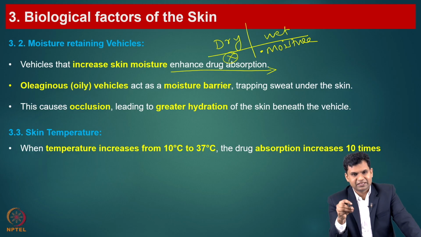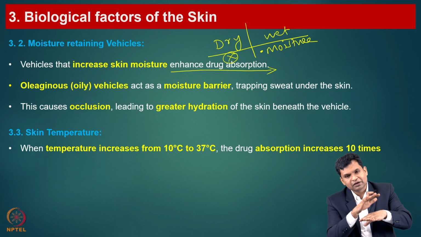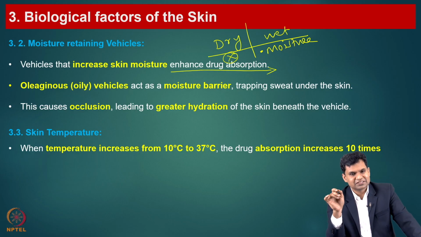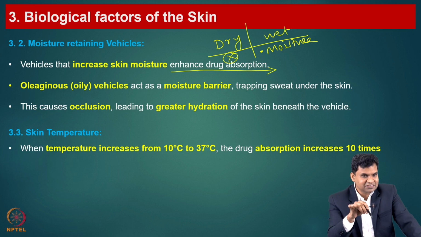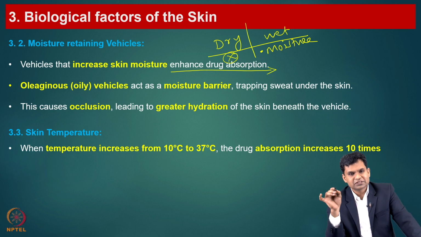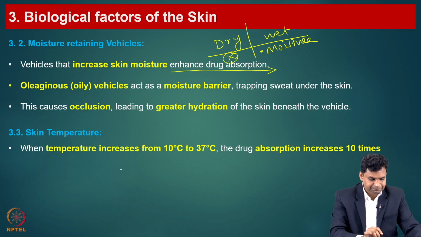So, there are vehicles which work with moisture retaining properties. They will take water from the skin as well, and that will remain in contact with the skin. So, in such cases, if the products are applied in dry skin conditions, we can use such moisture retaining vehicles that will help drug absorption.